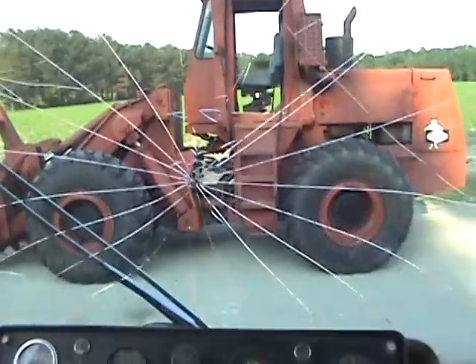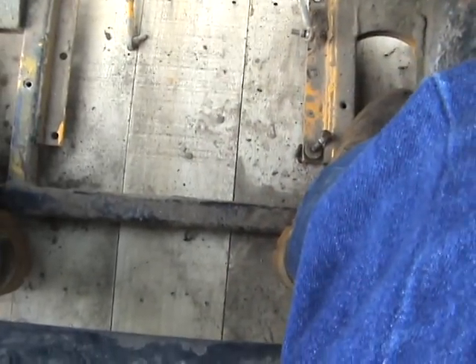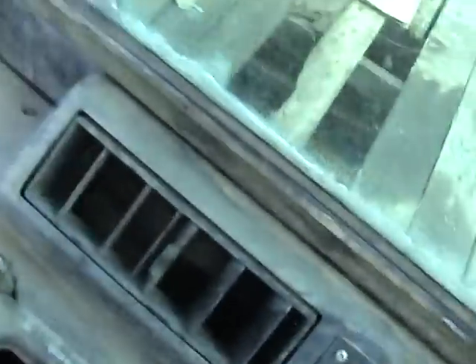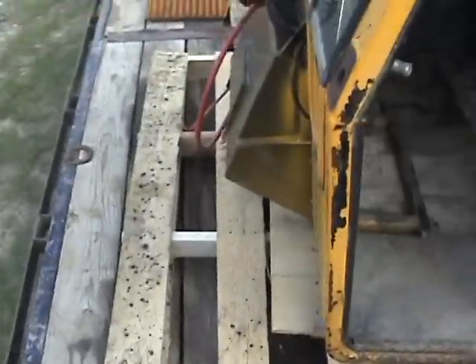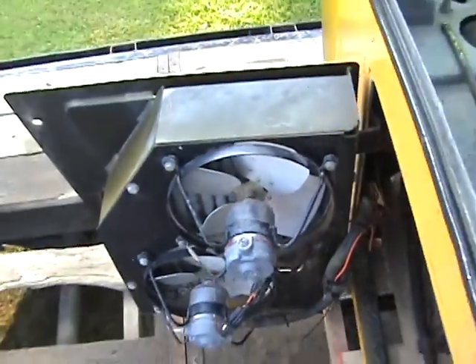I'll have to change some instruments and stuff, and I think I need to make a plate for down here, but that's minor. All the controls and everything are in here, and the air conditioner vents — everything we need is here. We'll clean it up, put some insulation in, and it should make the 750 a little more comfortable to operate in the summertime. Here's the power condenser mounted in the cab.